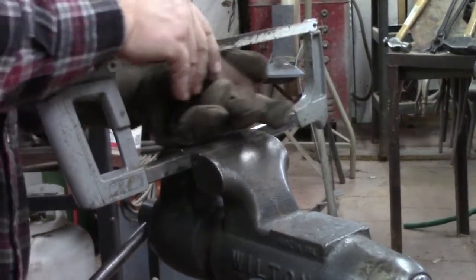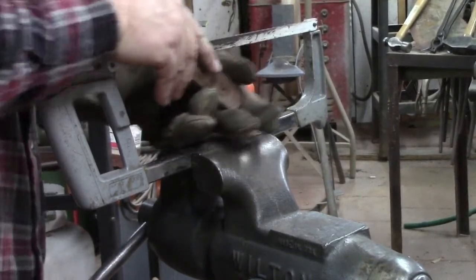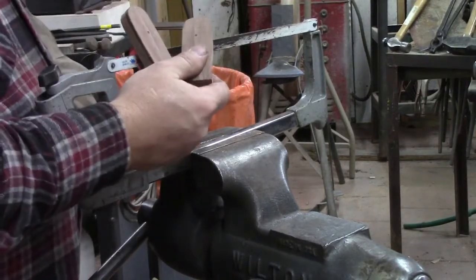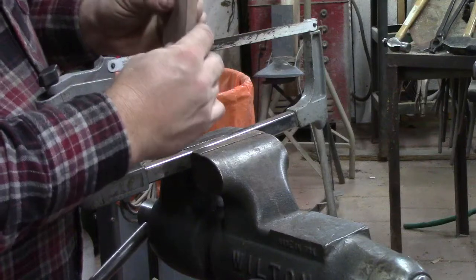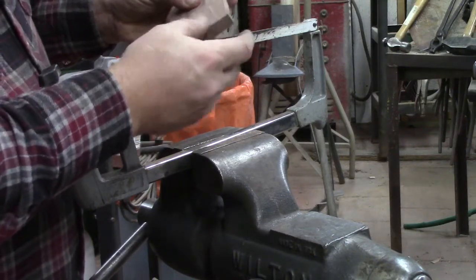And now see, me squeezing it is stopping it from sawing, so I'm going to have to ease up squeezing on it. Alright, and there's our two pieces. And that's the two cut sides in there. They're relatively flat. They're pretty good. I mean, that's probably pretty good to do thickness wise.